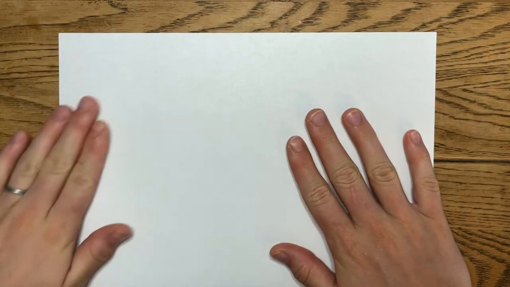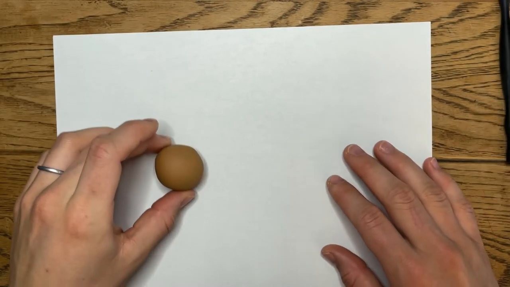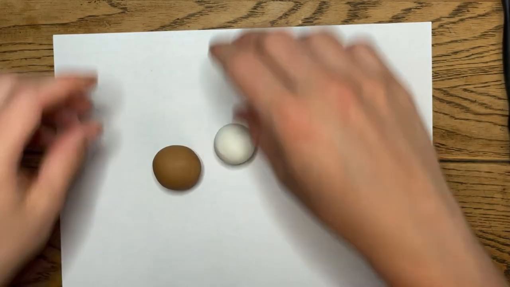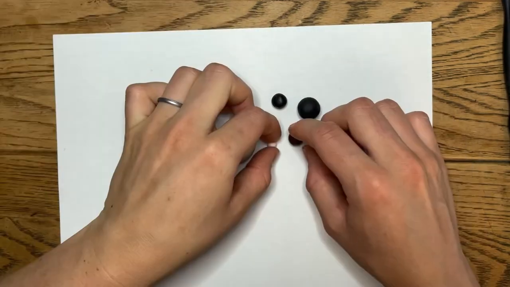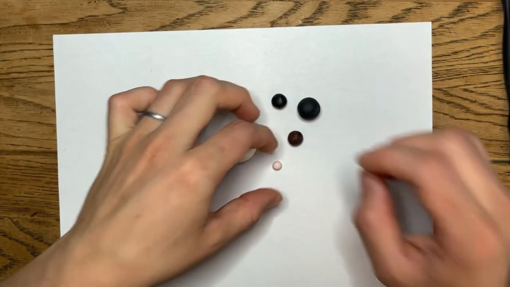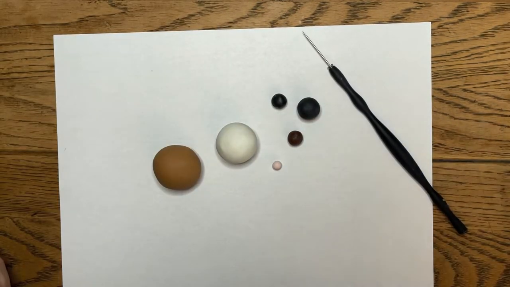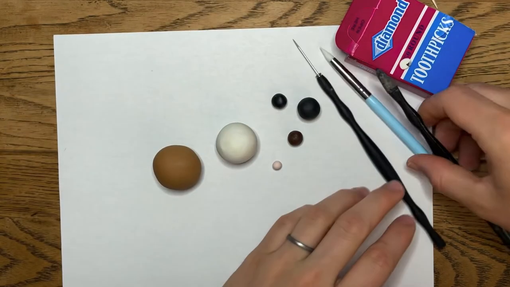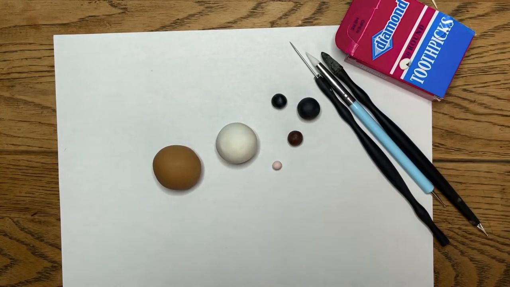To begin, you'll need something to protect your tabletop. I'm using this plain white piece of paper. You'll also need some clay - the color for the base of your Bull Terrier, for their nose and their eyes, and then whatever additional colors their markings are. You'll need a potter's needle or a toothpick works well. Some sort of silicone dowel tool or a pen tip works also.